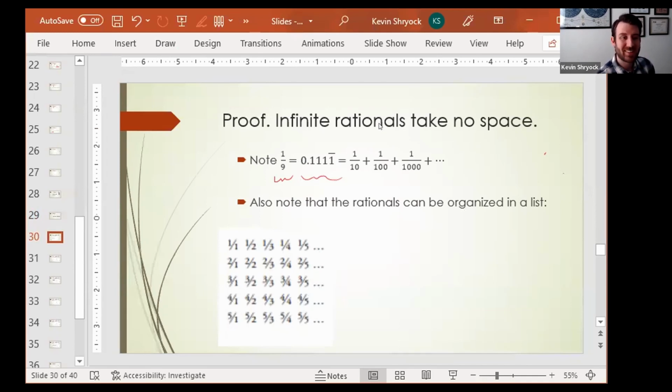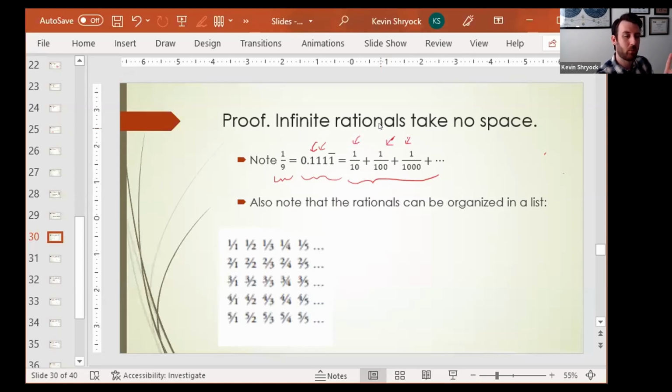Also, I don't have to represent it as a decimal. I could represent it as a series of fractions added together, because we call this the tenths place. This is 1/10, so I can represent that as 1/10. And this is the thousandths place, so I can represent it as 1/1,000th. I can put that over here as the hundredths place, and then I've got the thousandths place. So this is an equivalent way of describing 1/9. Either of these work. They create the same thing.